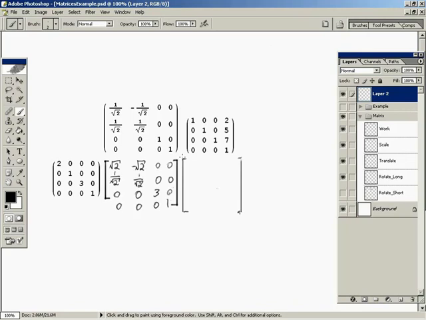So basically, as we work our way across, what we end up with is going to be the square root of 2. And then we end up with a negative root of 2, 0. And then we end up with negative 3 times the root of 2. Don't worry, I worked it in my head. Next line is going to be 1 over the root of 2, and again, 1 over the root of 2. And then the next one's real easy to see, it's just 0. Then we end up with 7 over the root of 2.